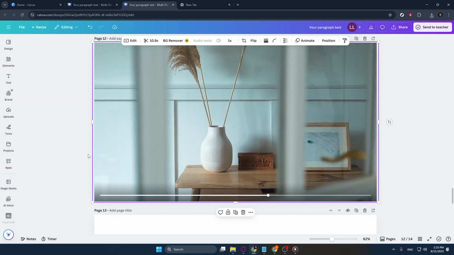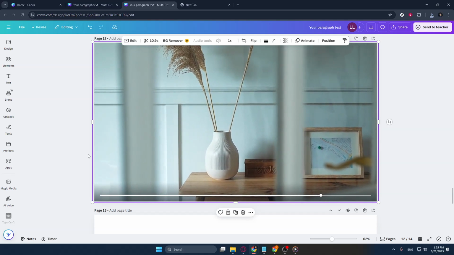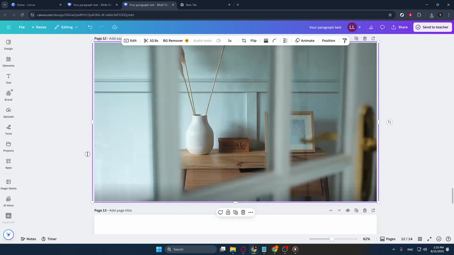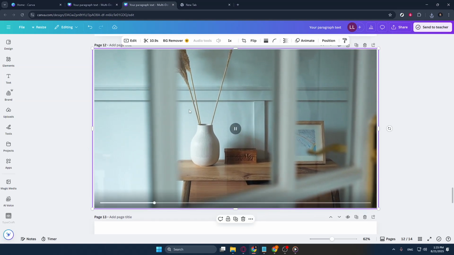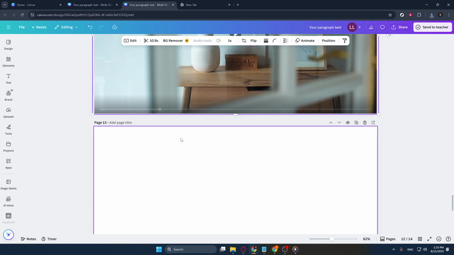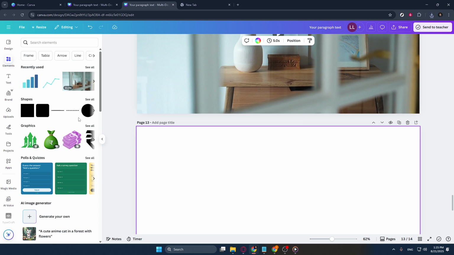Next up is selecting the video whose volume you want to adjust. Within your Canva document, you should see the video element that you've placed on your design or slide. Click once on the video to select it. Canva makes this part straightforward by highlighting the video with a box, confirming your selection. If you have multiple videos in your document, be sure you've selected the right one. The highlight helps make this clear.